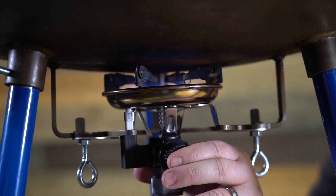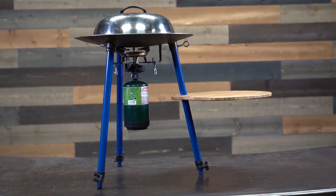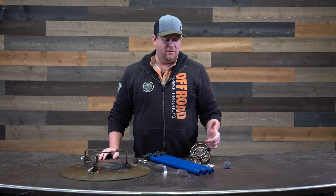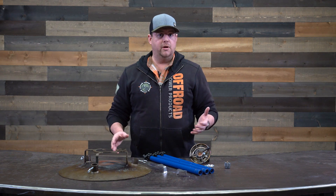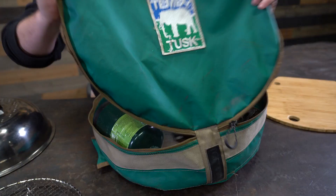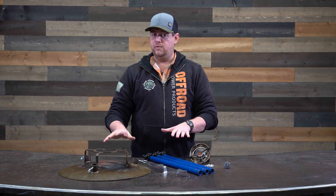What we're going to get into today is talking about this in its most basic form — like whenever you open it out of the box, this is what you're going to see. How do you put it together? How do you use it? And maybe some ideas for it as well. When you receive your Skottle, there's going to be a handful of items included. You're going to have the bag for the legs, the bag for the Skottle, and all these components in there as well. All these will fit in between those two bags.